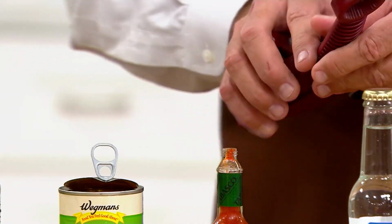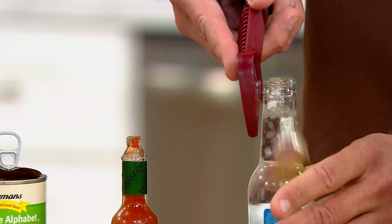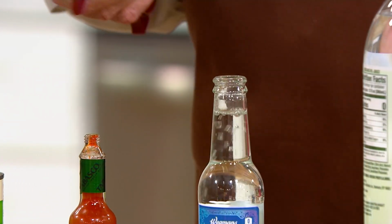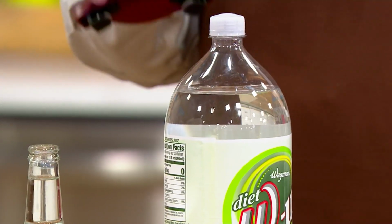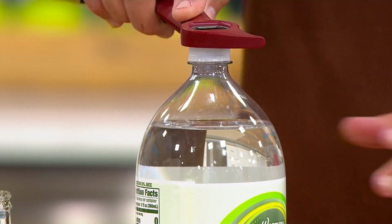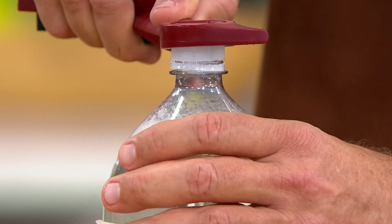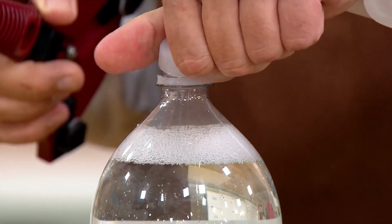And then, if you've got a bottled beverage, club soda, birch beer, regular beer, whatever the case may be, soft drinks, we'll help you out with that. And then finally, 2-liter soda bottles. Do you know 1, 2, and 3-liter soda bottles all have the same size lids? This will help you break that plastic ring. Make sure we don't get sprayed. And now it all comes up and off.